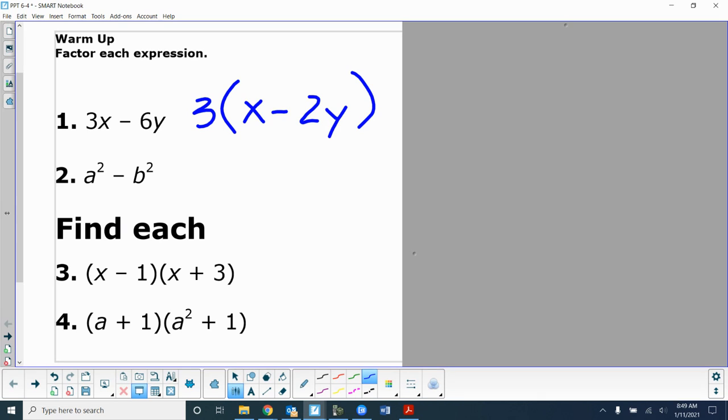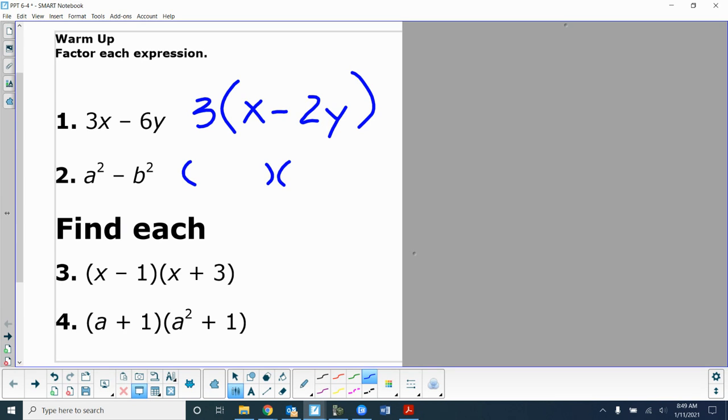Number 2 on our list. What kind of numbers or terms are those 2 terms? What do we call this? An exponent. What do we usually say? A to the second or a squared? There's a difference of squares. Minus, right? 2 perfect squares minus.